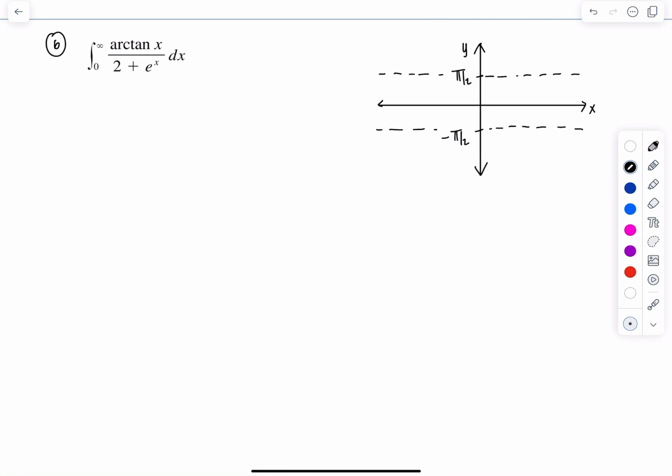Okay. Arctan of x, horizontal asymptotes at pi over 2, negative pi over 2. Why is this important? Because right away I know arctan of x is not running the show. It's not really controlling much. It's bounded between pi over 2 and negative pi over 2. Okay. E to the x, that's what's running the show. And keep in mind, exponential functions grow faster than any polynomial function. So if you're looking at a p series, but then I have an exponential function in the denominator, that's growing faster than p to any constant, okay? So I'm suspecting already that this will converge. I suspect it converges.